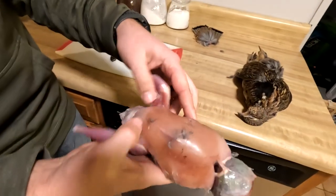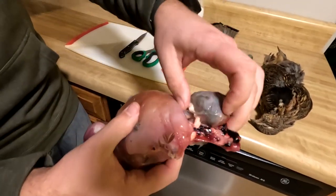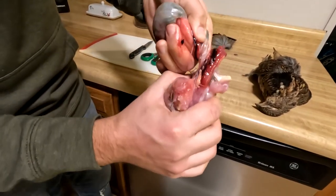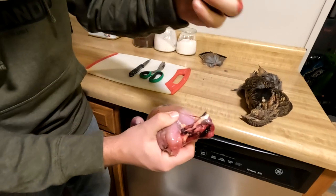So now we've got the bird pretty much ready to go. We're just gonna pull the crop off here. Again, just like everything else we've done, you can just grab it at the base and pull it off.